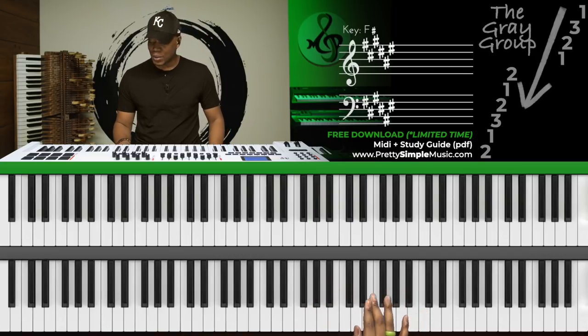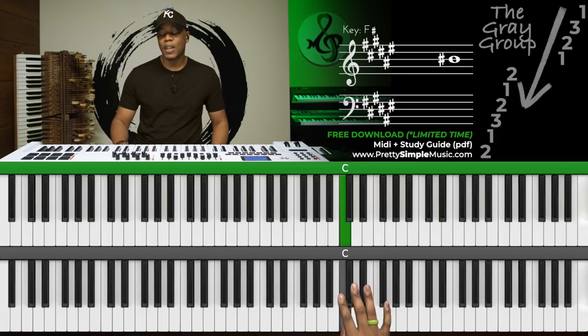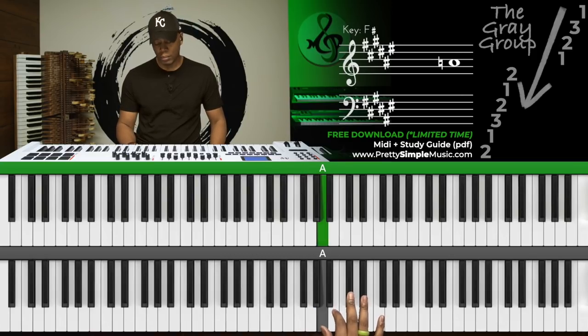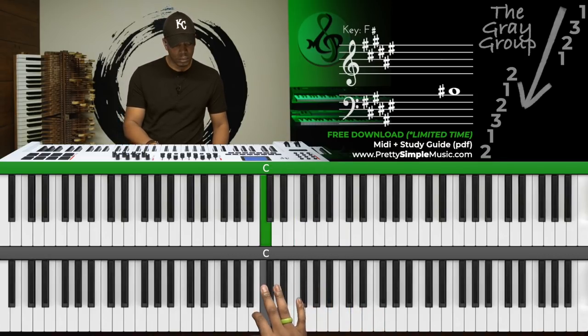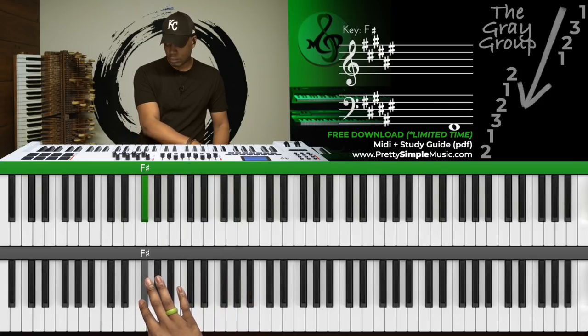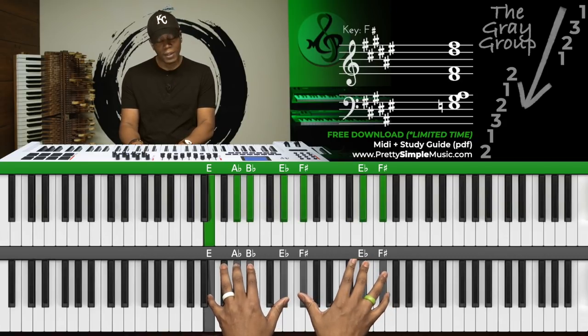So I like to, again, go through that first section, and then boom. Do it again. Combine it. There you go. And believe it or not, that's it for the key of F sharp.